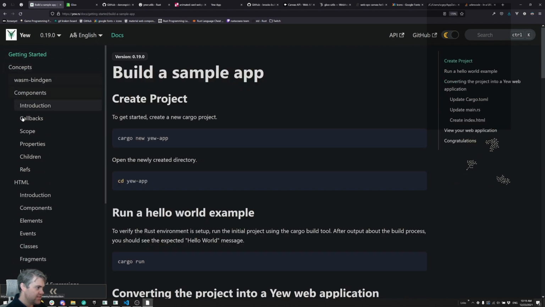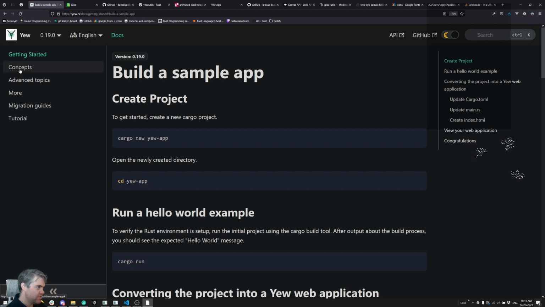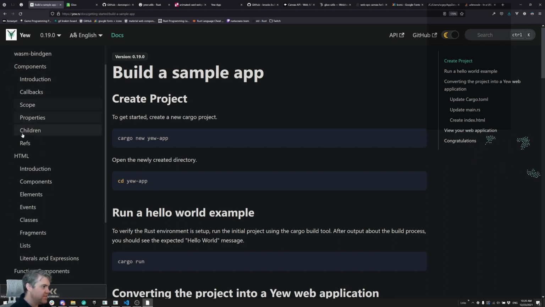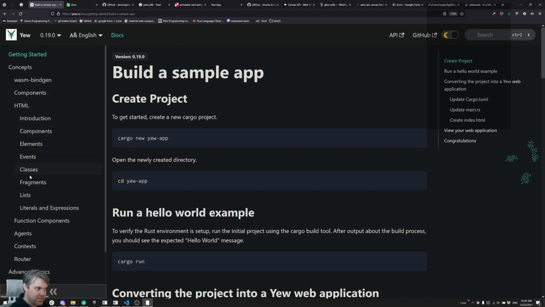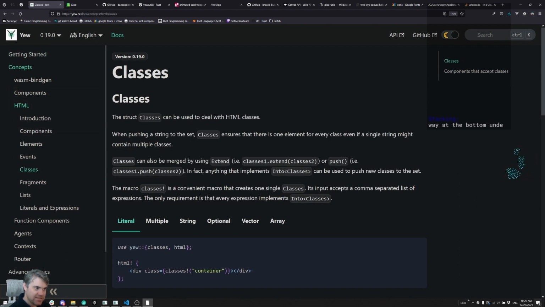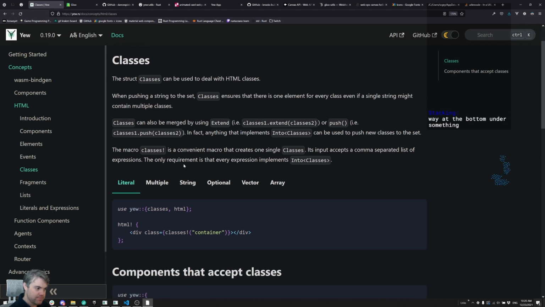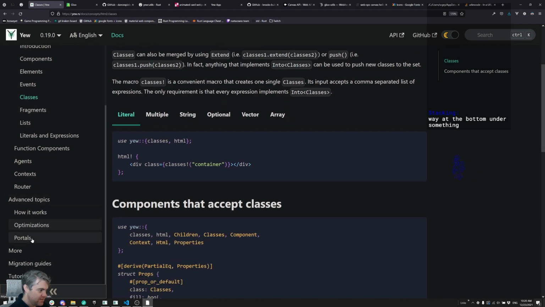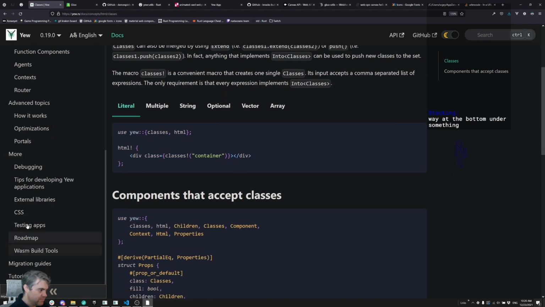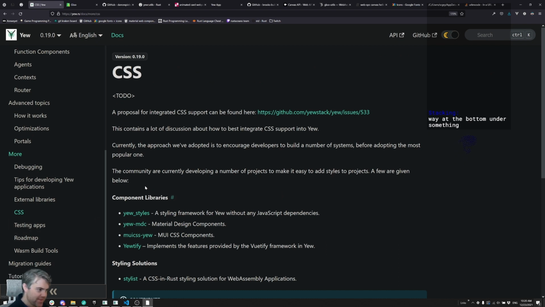Getting started, concepts. Okay, that's all in components, HTML classes. Way at the bottom under something, maybe. There it is, under more.